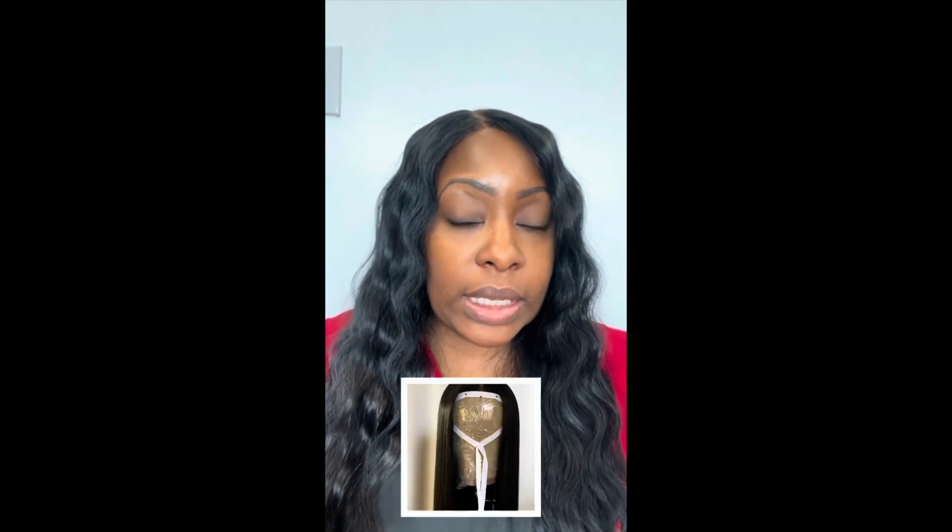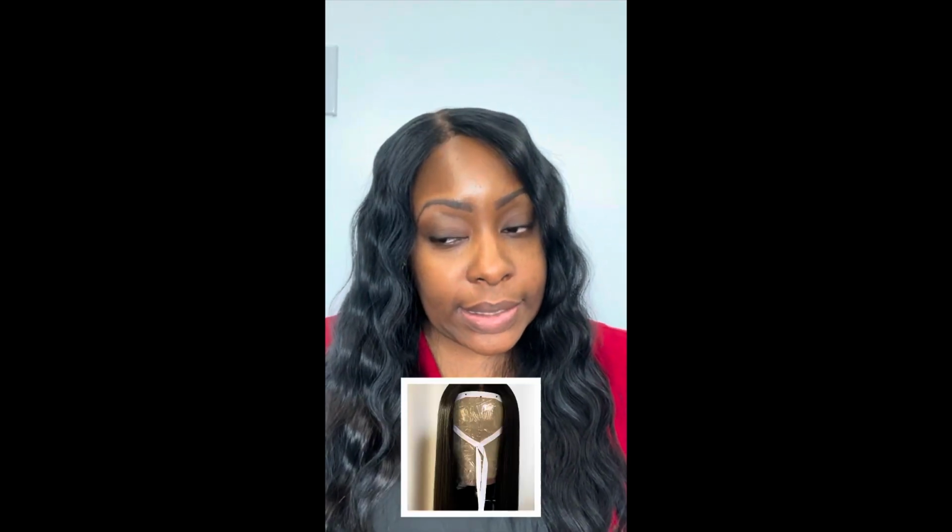Also, what you can do is block your lace. I'm going to make a video about blocking the lace. You can block your lace, and that is a way to preserve the lace as well, and to preserve the shape of the lace and stop it from rolling back as fast. But if you have a high-end hair system and you cut that lace jagged, whether you plan on wearing it with adhesive or not, you're going to need a new system sooner. That's what I'm trying to say. You're going to need a new piece sooner.